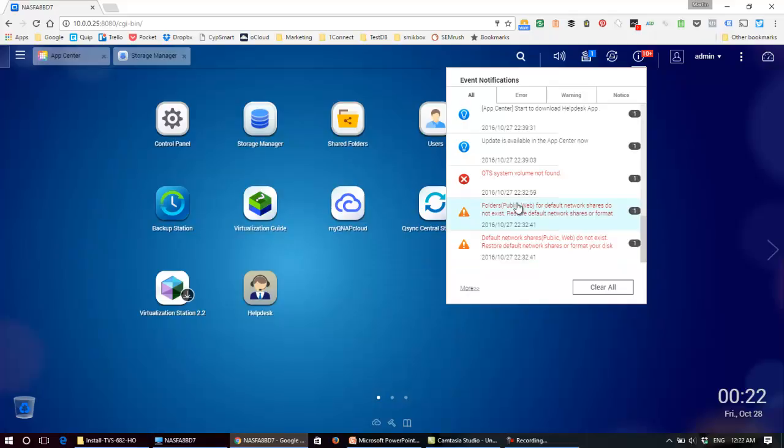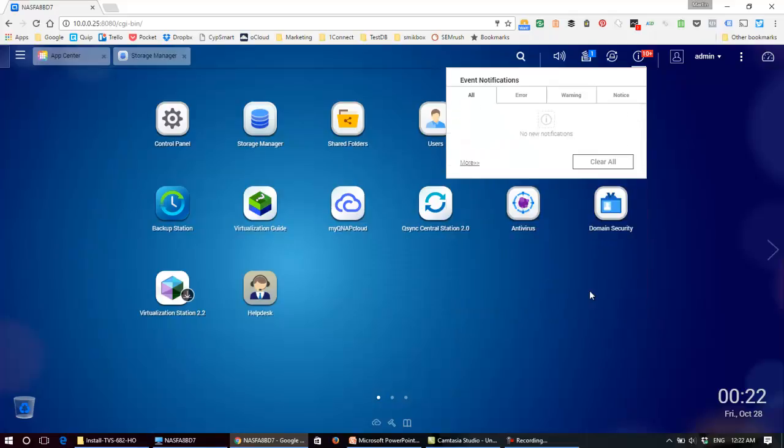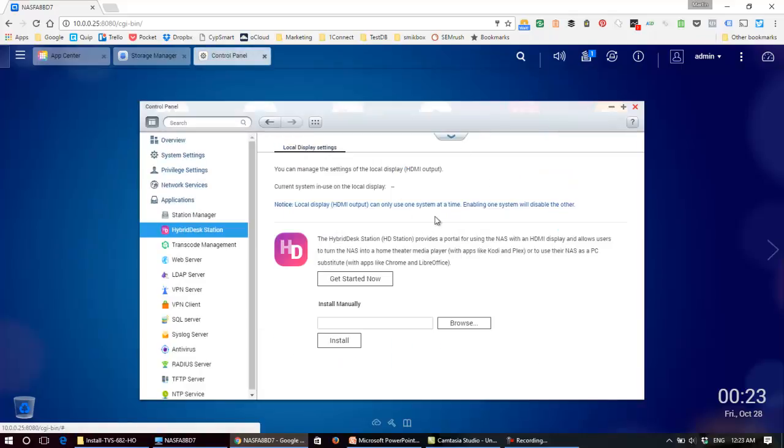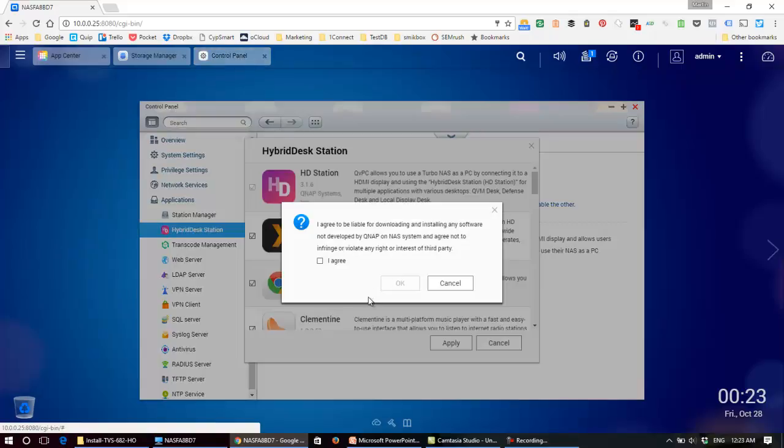Well, before I go any further, I'm just going to clear that, because these errors down here were only errors because I opted to create the volumes separately, which is what we've just done in the last video. And now that we're about to start the actual installation of software, I think it's a good idea to clear it so that there are no messages in there, and if there are messages in there, especially errors, we should pay attention to them. The hybrid desktop, clicking on that, because it is not installed, will immediately begin the installation of it. It's just asking us to take responsibility for downloading.